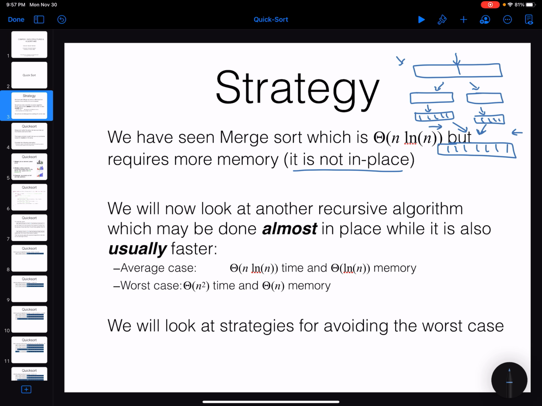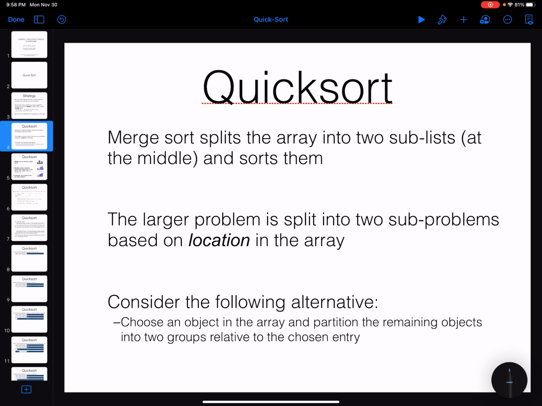So the whole issue here about quicksort is that we wanted to modify that idea of merge sort so that we get rid of the merging step. So how is quicksort going to fix this issue, the issue of merging?